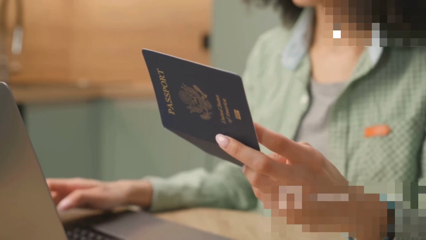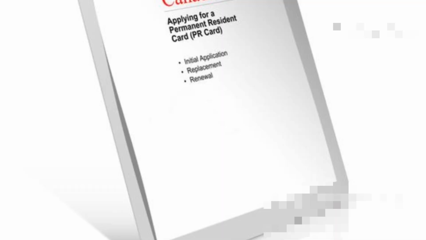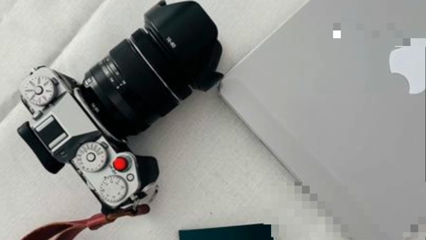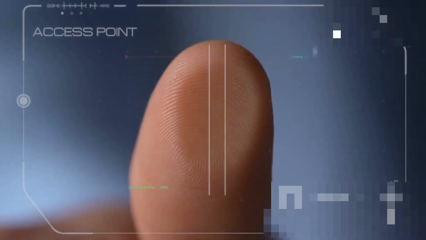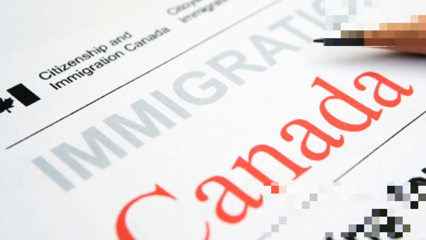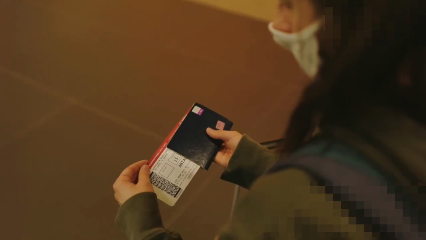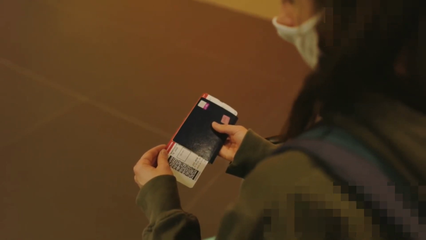On the day of your appointment, you must bring your passport, the biometric instruction letter, and your appointment confirmation. The process at the VAC is usually quick and straightforward. An official will take a digital photograph of you and scan your fingerprints. This information is then securely transmitted to IRCC and linked to your visa application. The biometrics data is used to verify your identity.